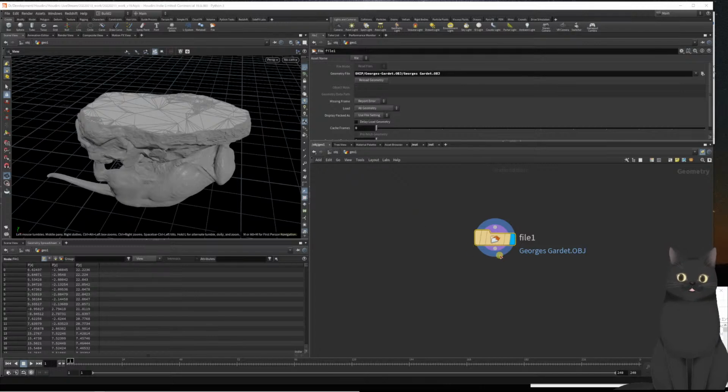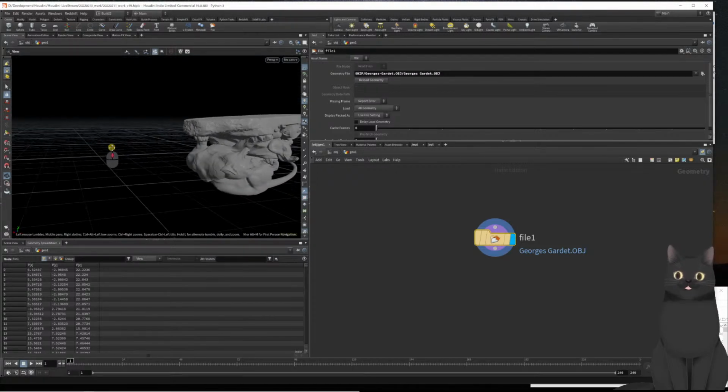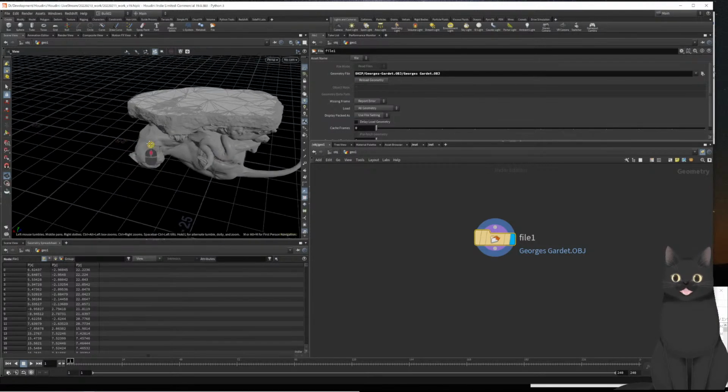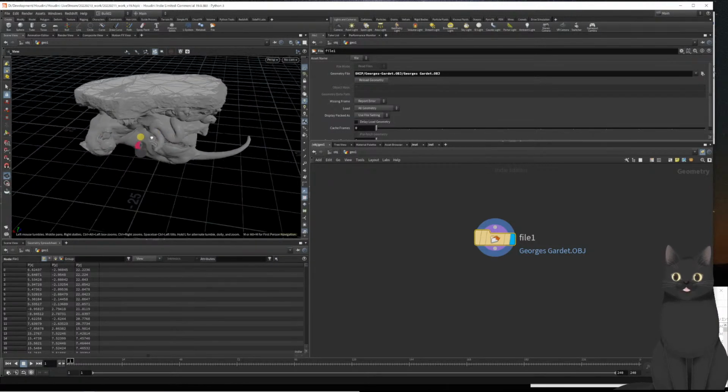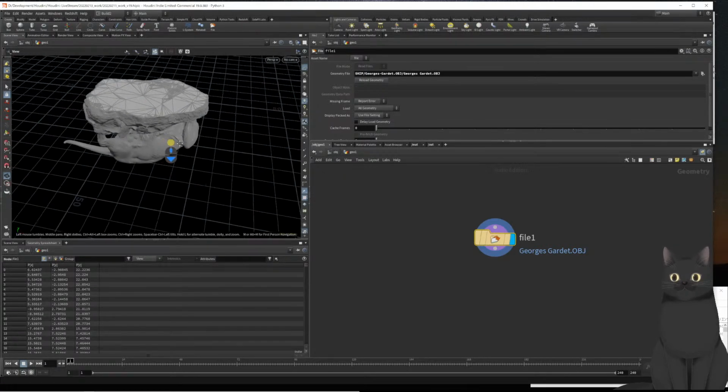Geometry node, let's place down a file, and I'm just gonna load it. Now, most of the time when you load objects from 3D scans, or in fact anywhere else, they're gonna be kind of weird, distorted. Maybe the orientation is not correct. This is usually because of the method that they use for the 3D scan.